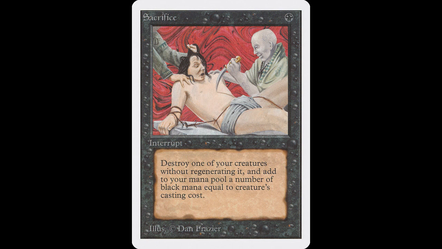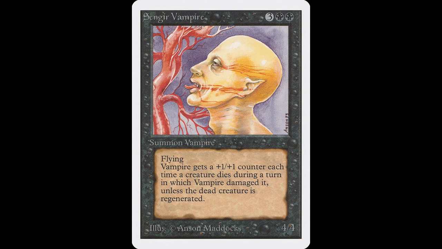Next up, we have a very practical card that could only be black, and that is Sacrifice. This instant casts for 1 black. As an additional cost to cast this spell, sacrifice a creature. Add an amount of black mana equal to the sacrificed creature's mana value. Nice. Desperate times call for desperate measures. If you'd like to add this card to your collection, it will currently cost you $8.50, and it's been reprinted a couple times. Next up, we have Singer Vampire.